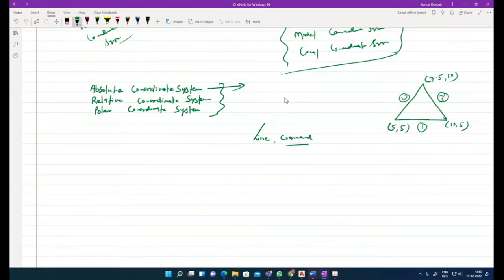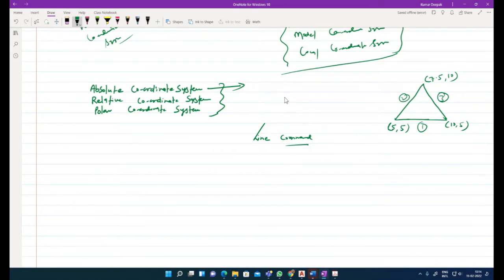So you can use this directly, or you can use the relative coordinate system. But this is a simple geometry, so you can use the absolute coordinate system. But suppose there is a big complex geometry, you will not always be able to calculate, because in the drawing every dimension will be given, right?